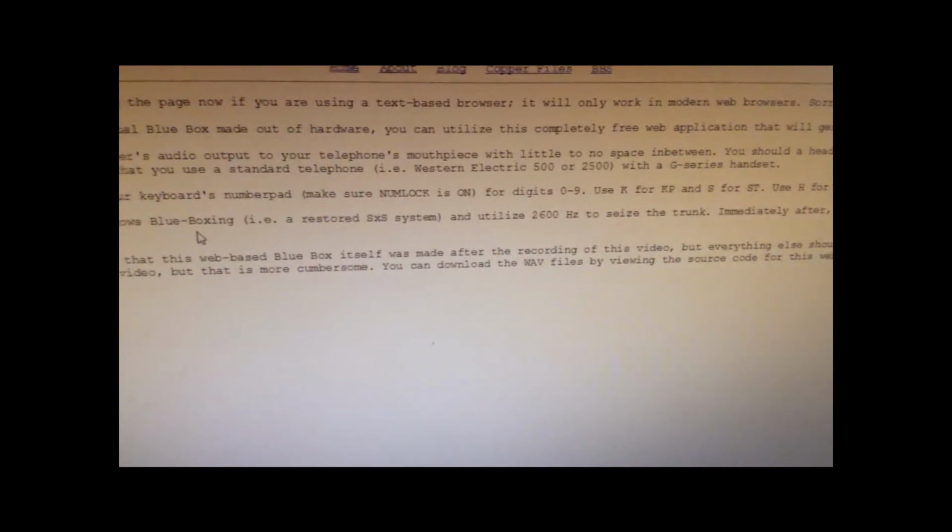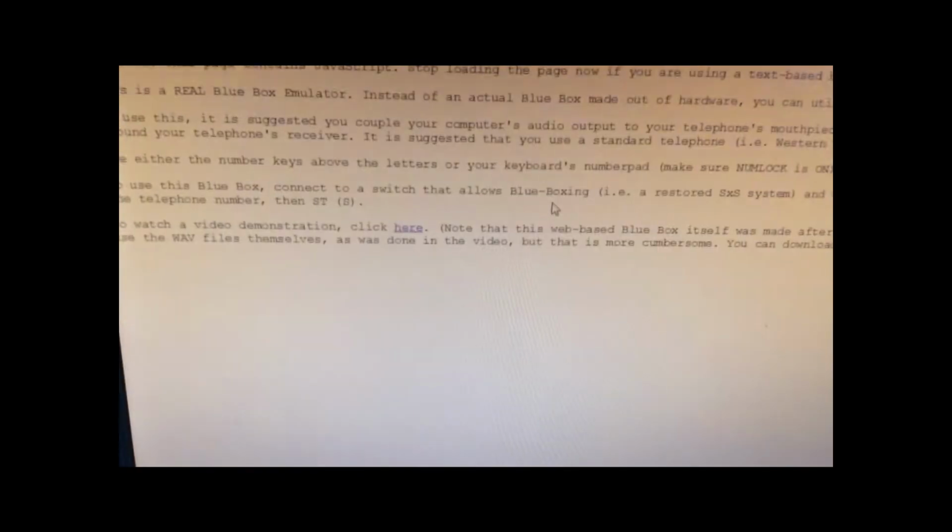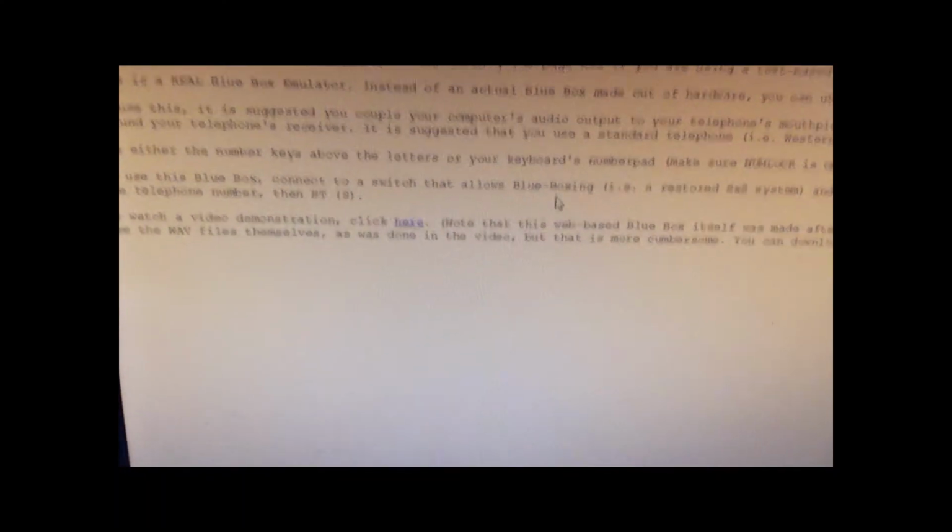And you can see that in this emulator, again, I created this and assigned entirely arbitrary letter assignments. But in this emulator, KP was assigned the K key, ST was assigned the S key, and obviously the number keys, you can use either the number keys or the number pad. So either these number keys at the top, or you can use this number pad here, provided you have numlock on. And indeed, here we do.